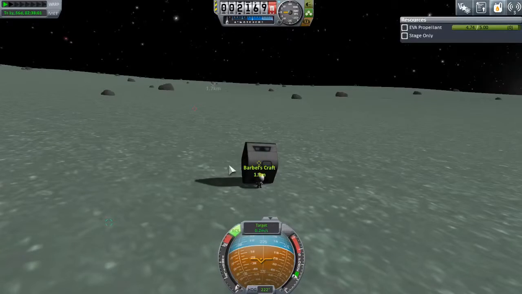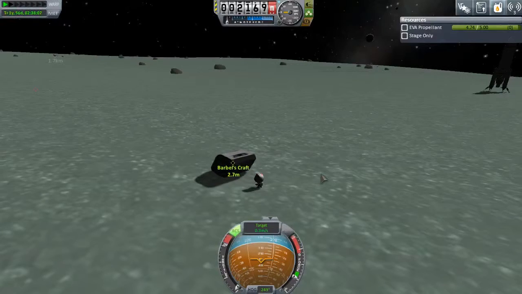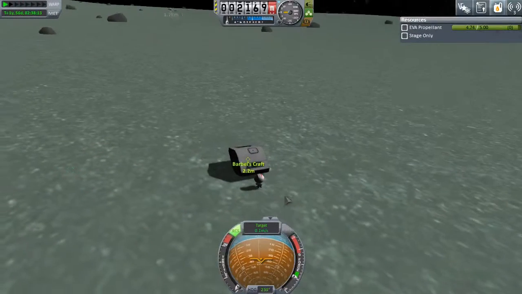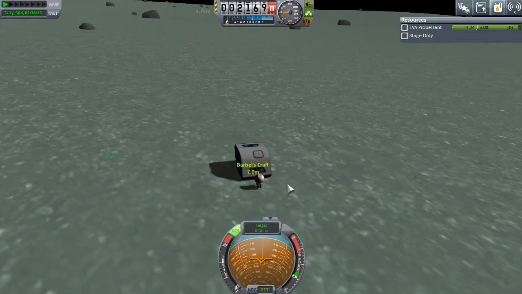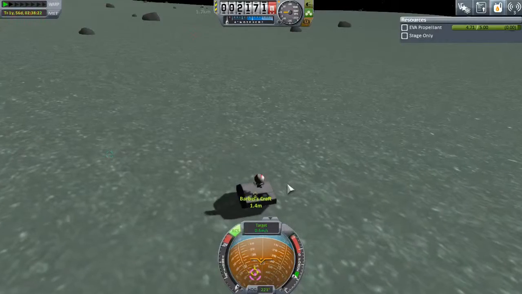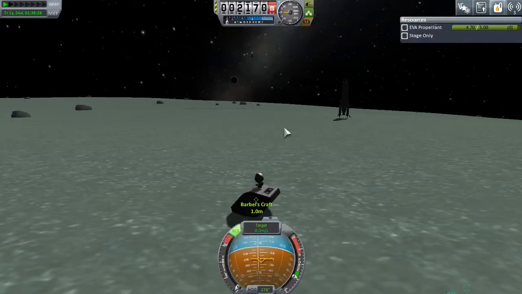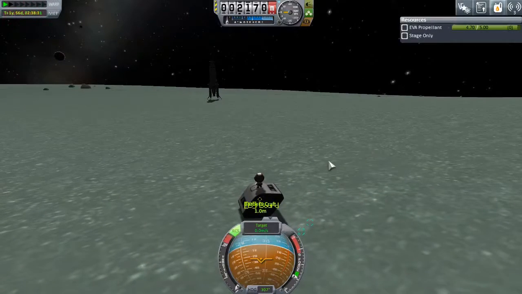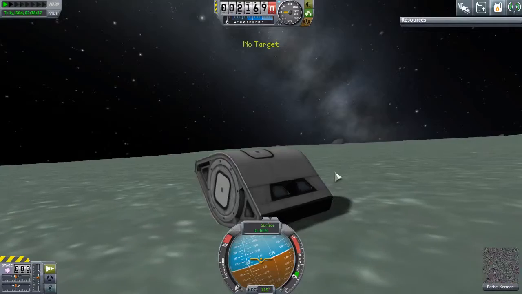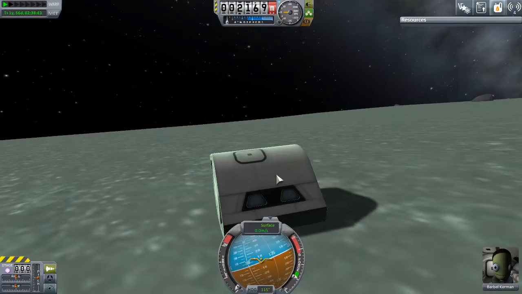Can we push it over? Yes, we can. So that should be easier to pick up. And we'll get inside, because... Well, I don't have any room, actually. I had wanted to remember to put a hitchhiker canister, but I actually never did. So let's board. That's not even a command pod, that's like a crew capsule. There should be four spots there.